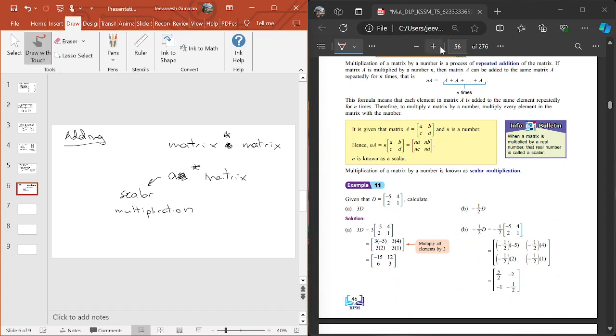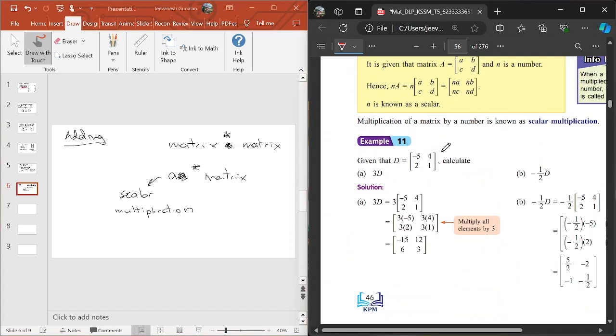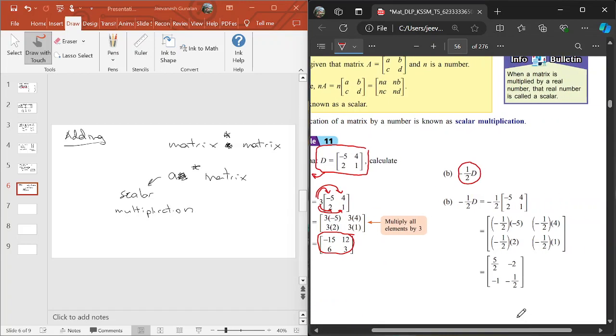Okay, so let's look at an example. If you look here, you have a matrix, right? So this is the matrix, and they're asking you to multiply it with a number. So this is a number, it's not a matrix. So what you'll do, you take the number and multiply with every single number, and this is how you do scalar multiplication. So if you do it, you will get the value. And the same goes for fractions. No matter what you've been given here, you need to take it as a whole number. So since it's negative 1 over 2, that means you multiply this whole number with every single element here. So that's how you'll get the answer.